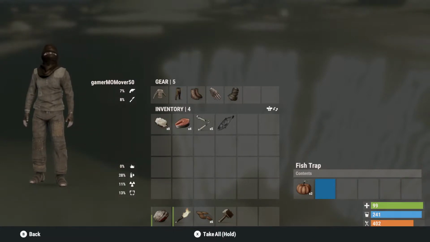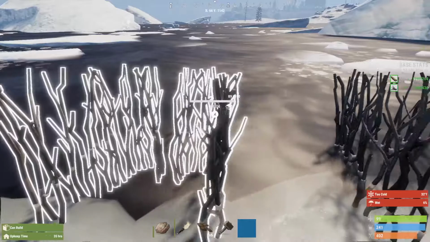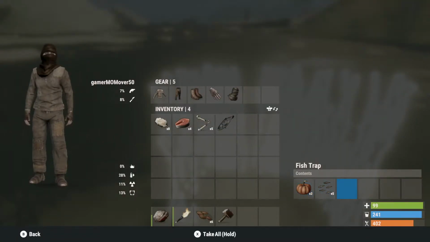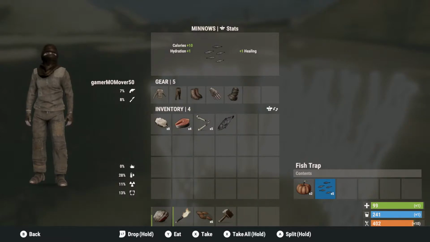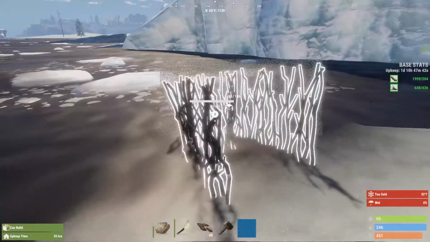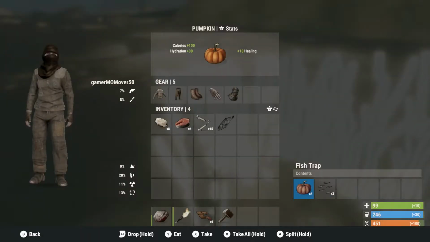So my light source runs on fuel. So with that animal fat and cloth, I can make fuel to power the light. And I have a food source until the pumpkins come back. So there's kind of a nice circle of items that you need. You're growing pumpkins to eat because they're a source of food and water. You can also use the pumpkins to bait the fish traps.